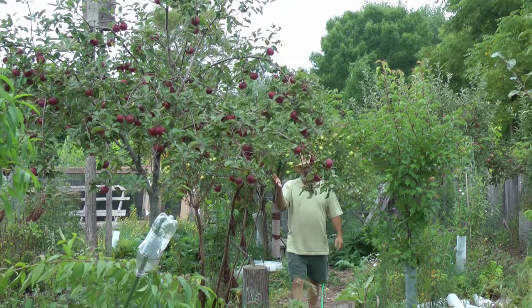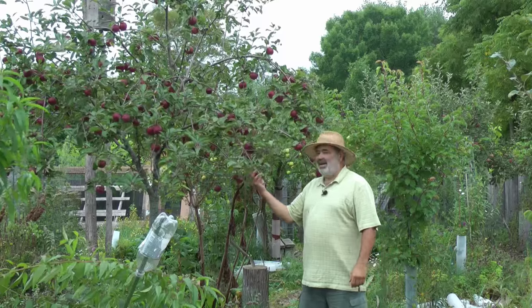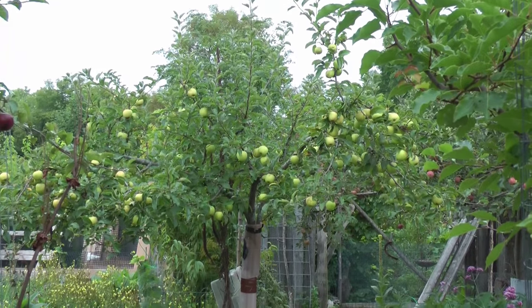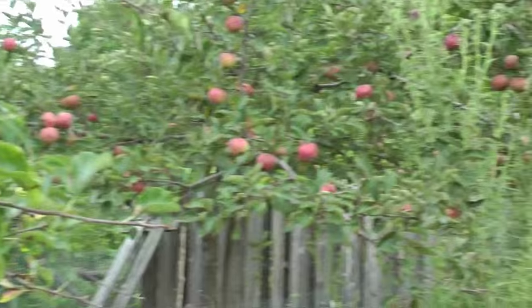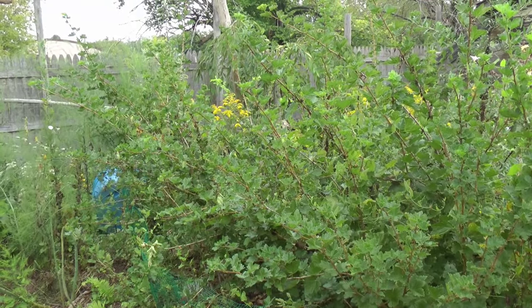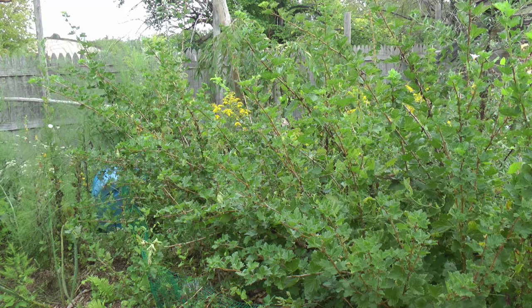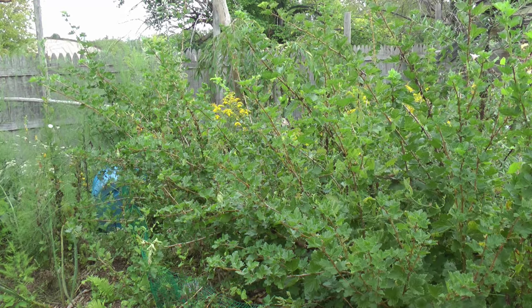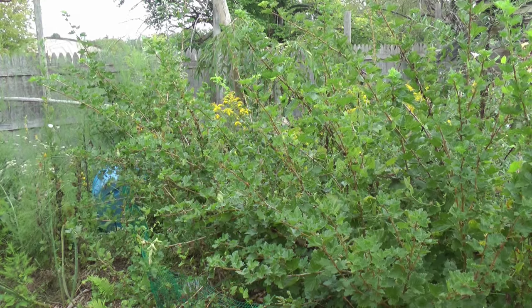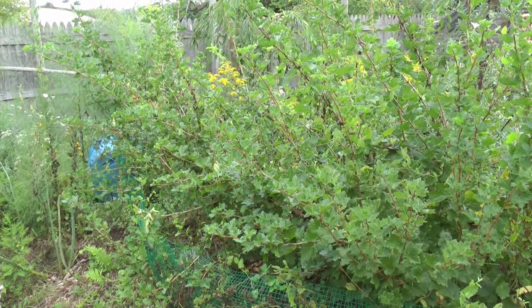This particular specimen is a red rome apple — good thing the branches are supple. There's a nice view of the golden delicious, and right there is sweet 16. This is my gooseberry hill — a hugelculture built out of rotted balsam fir and cedar. The gooseberries really took to it. I had a massive harvest of gooseberries — I just couldn't keep up eating them. One thing I learned: you've got to let them ripen. They're a little tart if you pick them before they're ripe, but once they become ripe, they're just delicious.